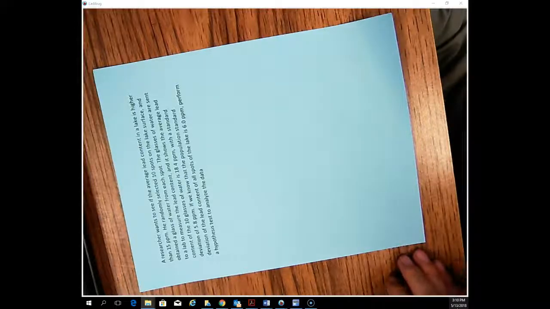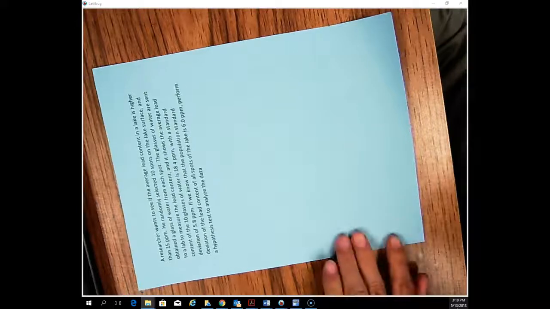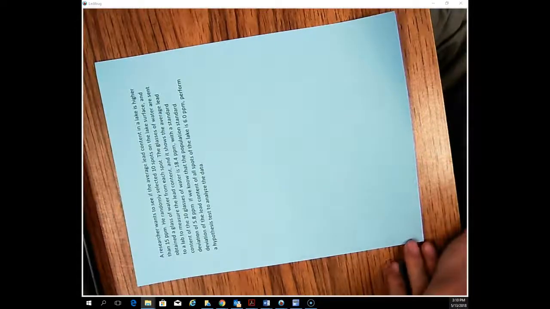Okay. So now let's look at the example here. So we're going to do some manual work here. Later on in the next video, we're going to talk about how do we do the hypothesis test using the Excel. And you can see basically using the Excel, all it does is do the calculation part for you. You still have to understand the 5-step procedure for the hypothesis test in order to understand the output from the Excel.